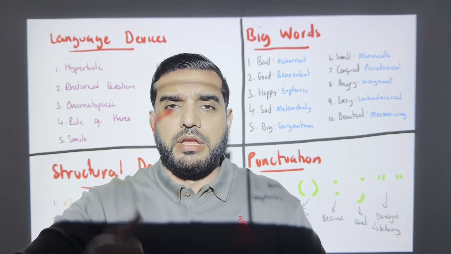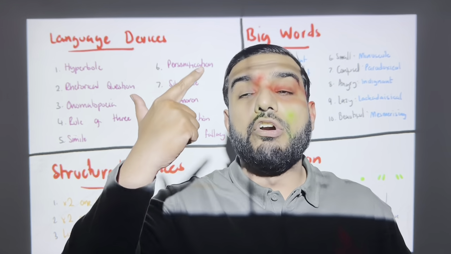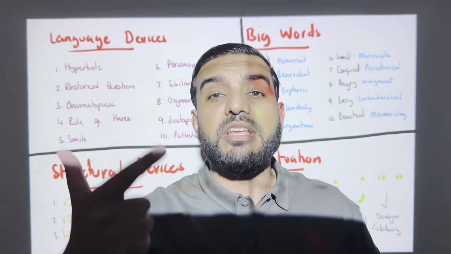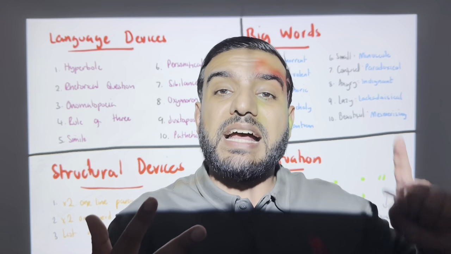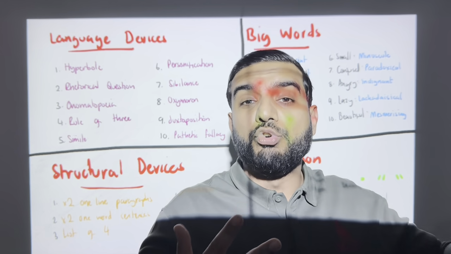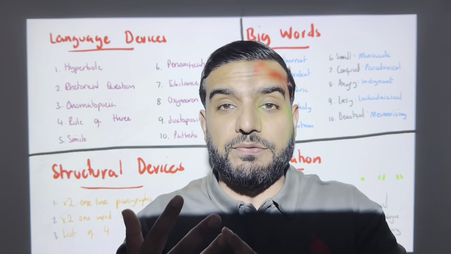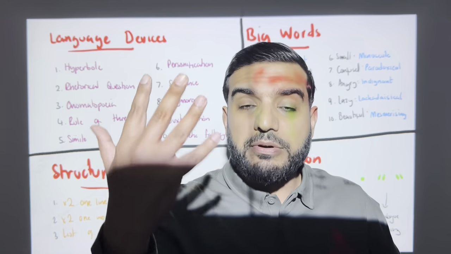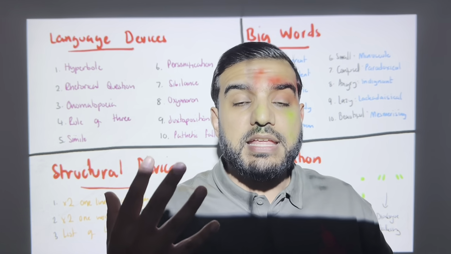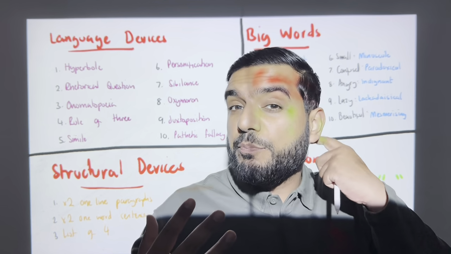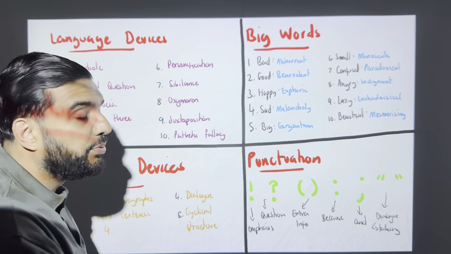So let's recap. Number one, this question is writing a speech, letter, article, or blog. Number two, regardless of which one comes up, the mark scheme is exactly the same. Number three, the mark scheme is exactly the same as it was for paper one when we wrote a story. However, for this mark scheme, our arguments, our paragraphs must be more persuasive, because we're presenting an argument. Number five, whatever language, vocabulary, punctuation, and structure we used on Monday for paper one, we're going to use it again for paper two. If for whatever reason you didn't have much, then please use these from the board in your writing.